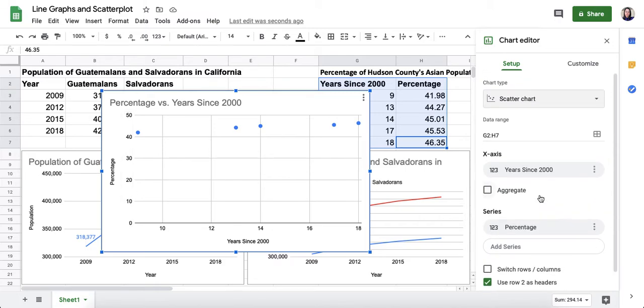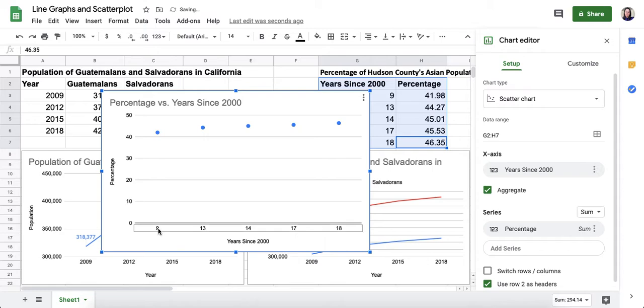So let's do that first. And oh, another thing to keep in mind, here I'm not going to click aggregate. I don't want to do that because for a scatter plot, it is very important that your horizontal axis is following a consistent scale. Notice that Google Sheets automatically created a scale for us based on the data so that the years are jumping by 2 units. I do want to keep it that way because if I were to click aggregate, then the scale would be incorrect because I'm not jumping by the same amount. It's not consistent.